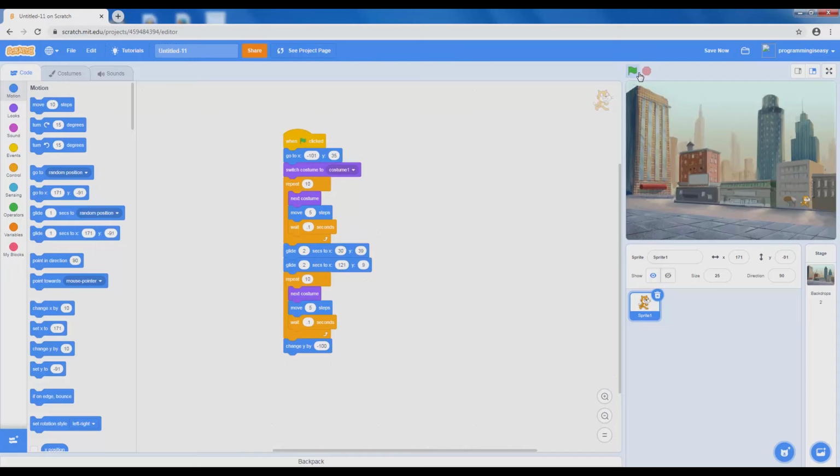Okay, it's still hanging in the middle. So probably we need to change Y by a bit more. So instead of -100, let's try to make it -120, and try again. Okay, that's fine.